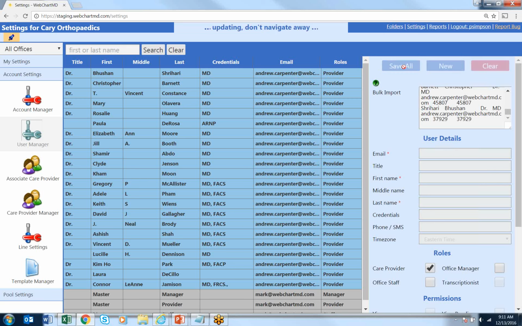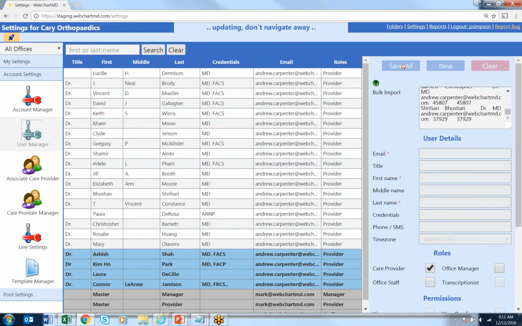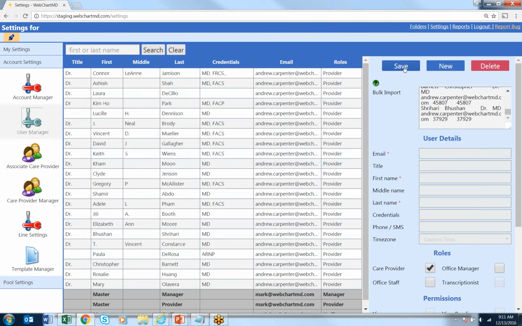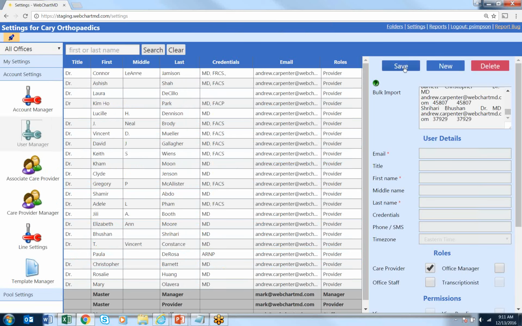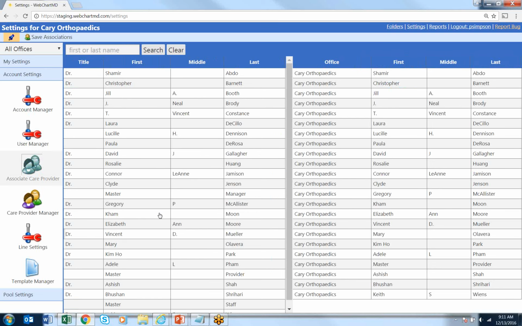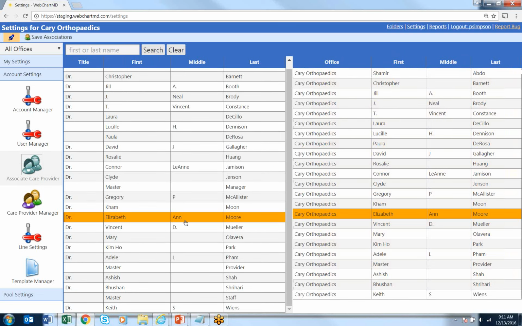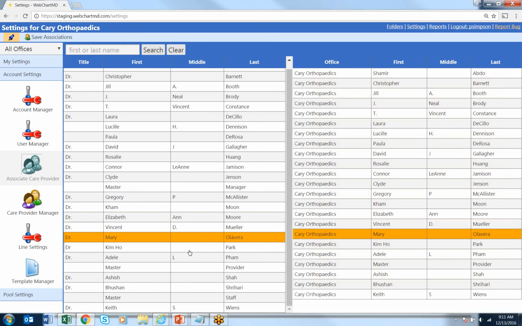And when I do, you'll notice that one by one, the names turn white from blue, letting me know that they've loaded successfully. Boom, they're done. Now that they're in, let's see what the system did. First of all, in the Associate Care Provider screen, it loaded them all. And as you'll notice from my new ones, here are the various physicians I loaded.